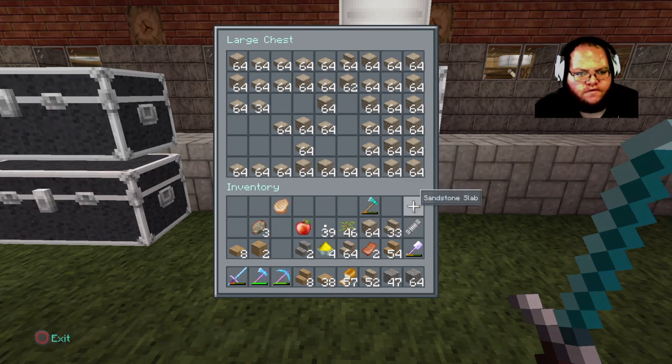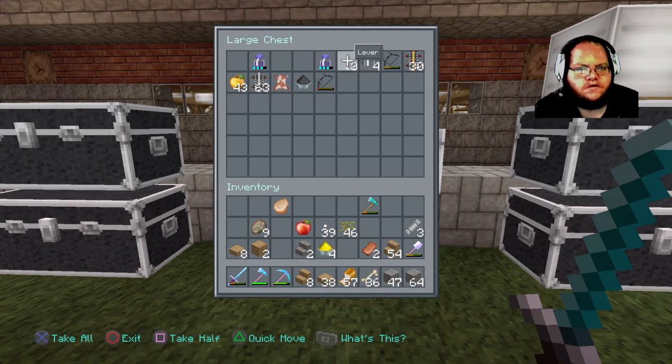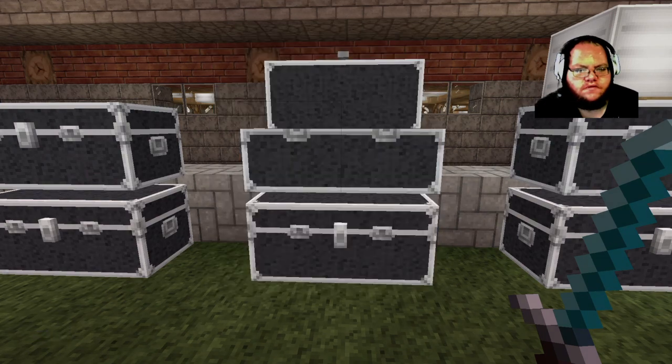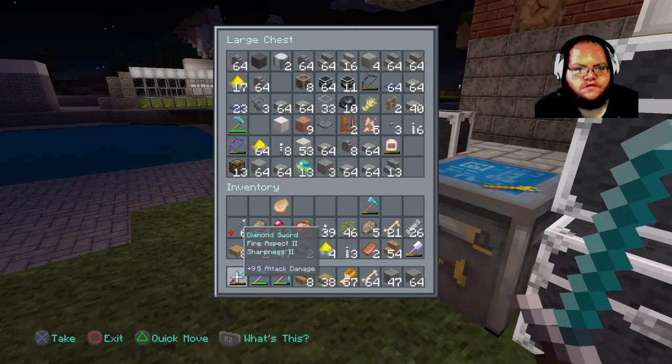I'm gonna put all this stuff in here. I can go AFK for a little while on the wood farm and get rid of all that stuff. But I am gonna do some item droppage here. I do have some leather. I need that. Okay, how about this chest? I gotta check this one.